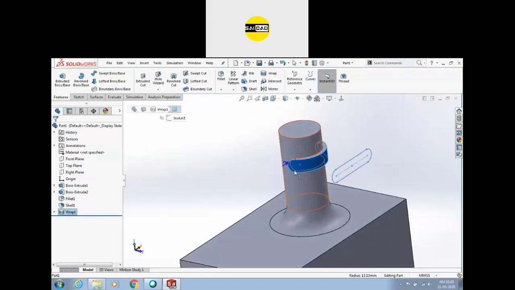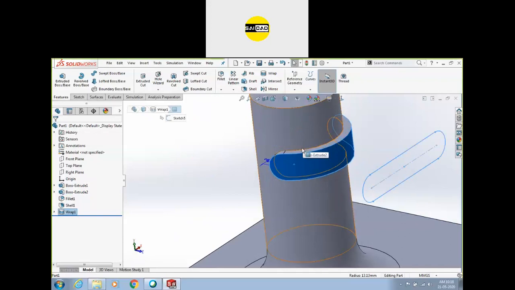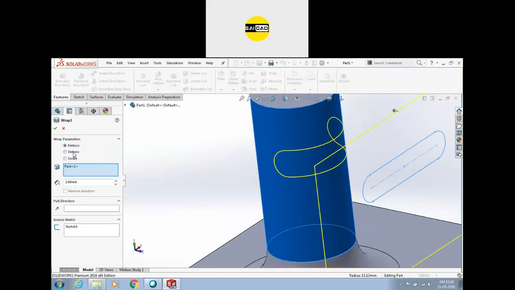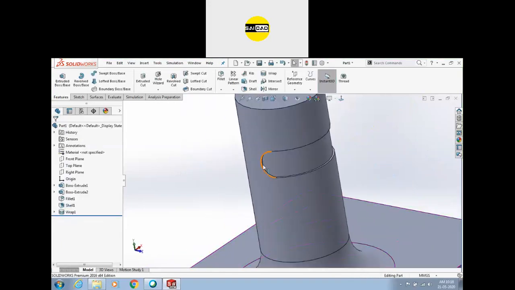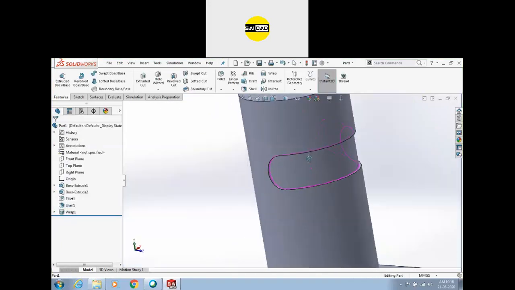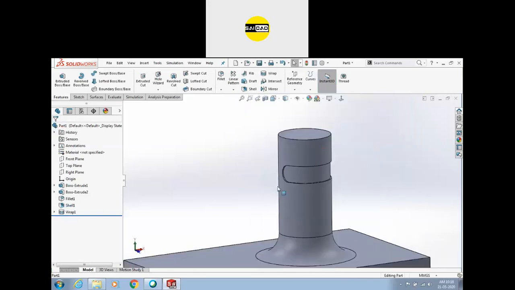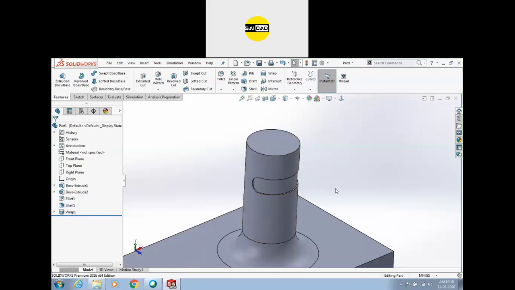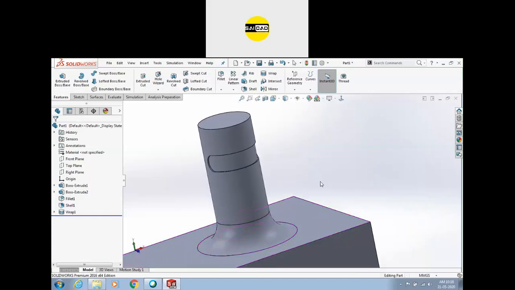So in emboss, the object will be outside, it will be extruded, and there is the option deboss, it means cut. So I'm going to define the 0.5 depth, click OK, and you can cut the material from that face like that. So three options: emboss means extrude, deboss means extrude cut, and scribe means to just print the shape or to just split the face.